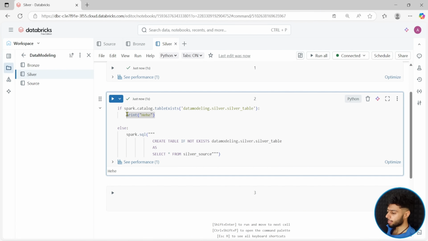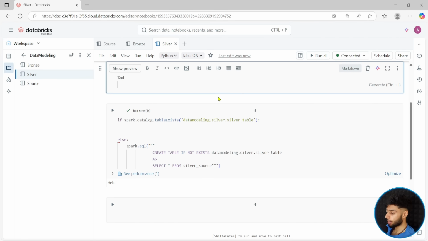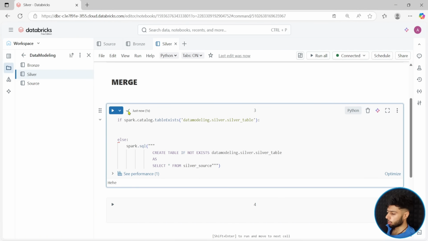But now let's create the command for UPSERT, and this is the thing that you need to learn how to do. I'll simply say merge. In order to create merge, you already know the concept. I just highlighted the concept, how it goes. So you need two things: one is destination, one is source. This is simple, right? So first of all, we create two temporary views, one for destination and one for source.